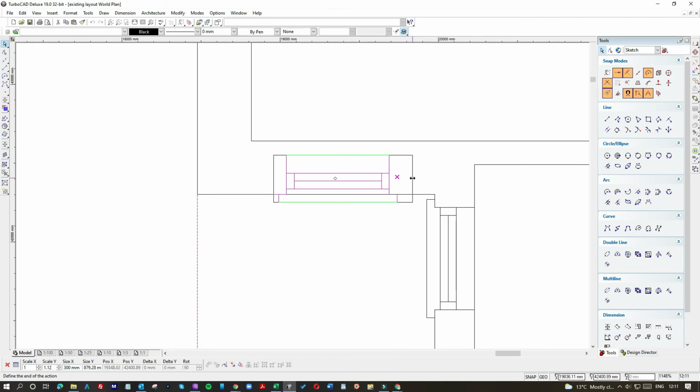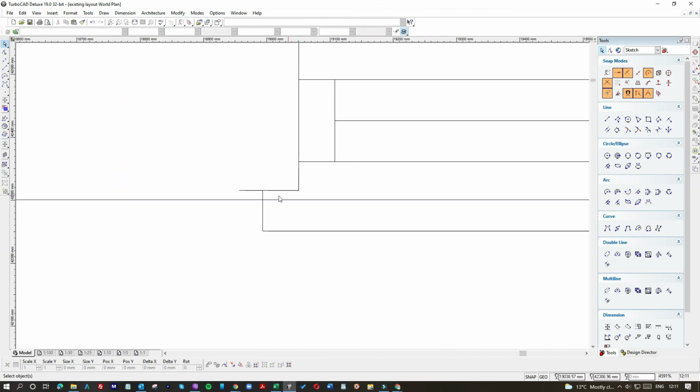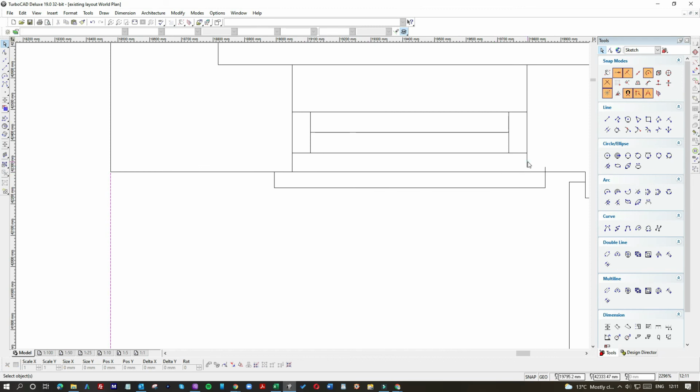But it's near enough. A little bit of modification. We got ourselves a window.